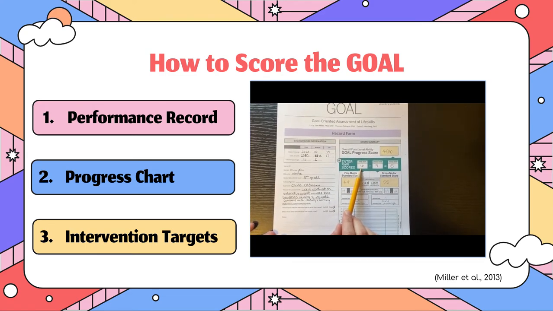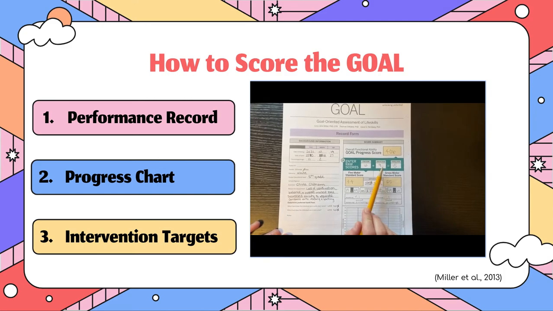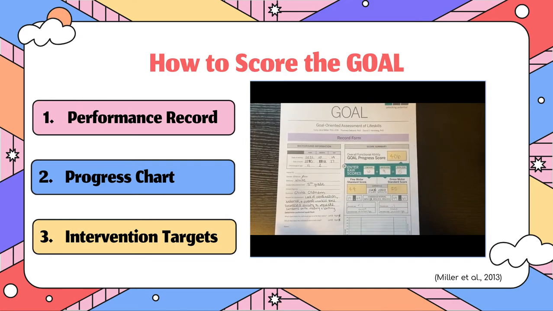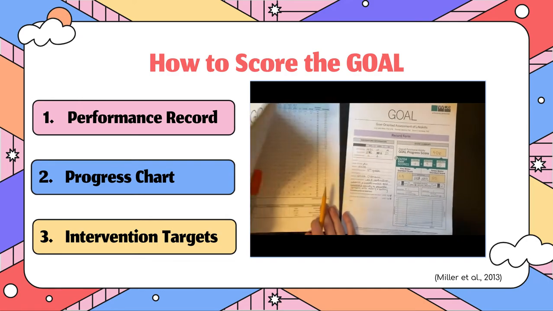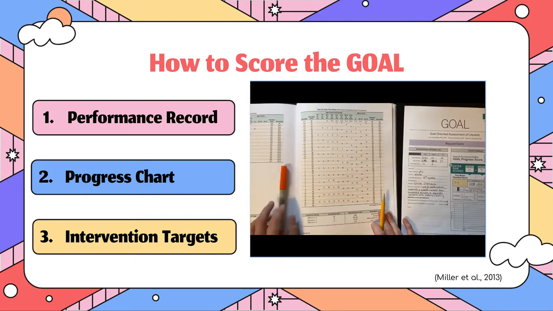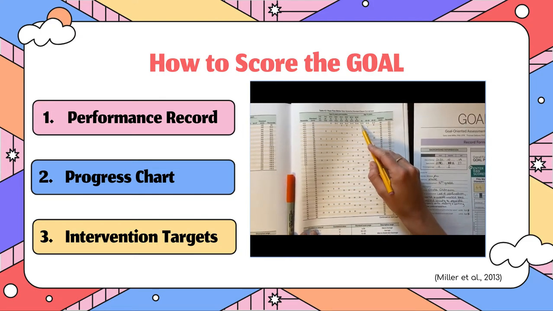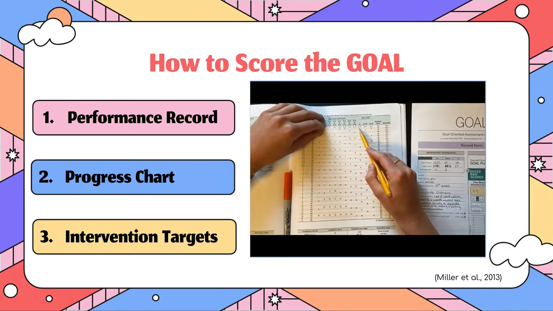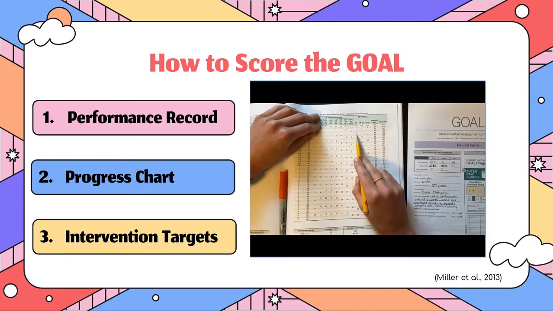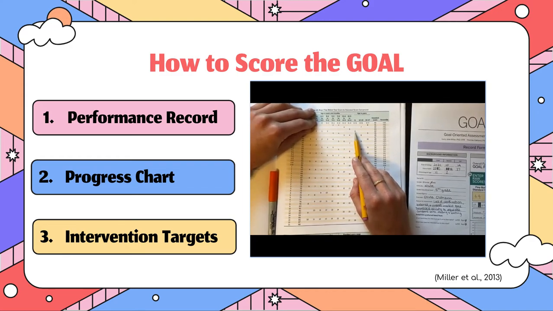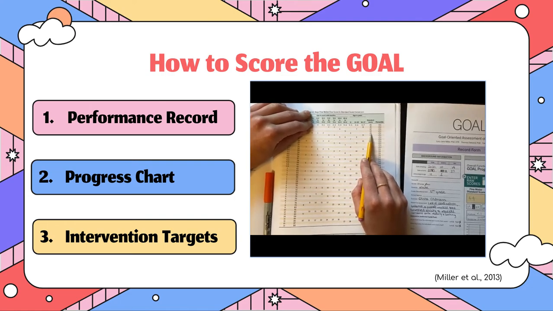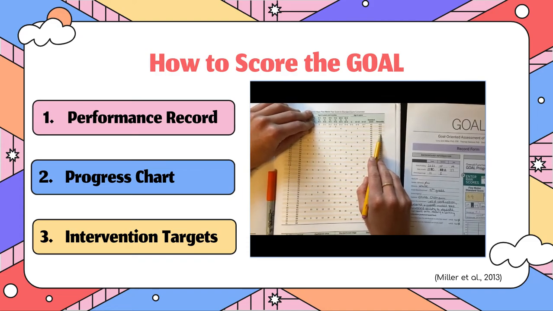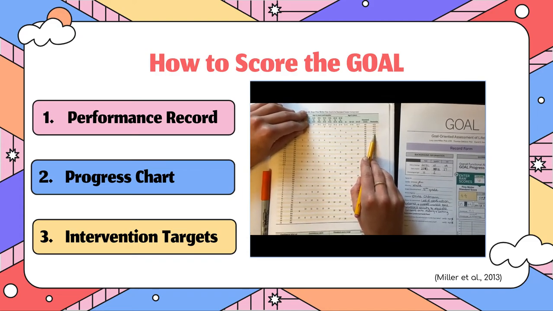Raw score of 6 for fine motor, raw score of 9 for gross motor with a total raw score of 15. You will then go to Appendix A in the manual to convert the raw scores to standard scores. Select the column that corresponds with the child's age in years and months. Then look down the column until you find their raw score. This is the fine motor raw score of 6. Their standard score is 44. You will also find their percentile rank, which for this client is less than 0.1.